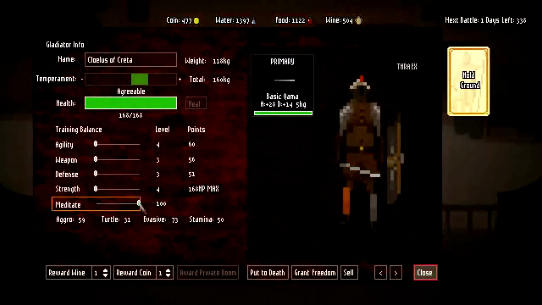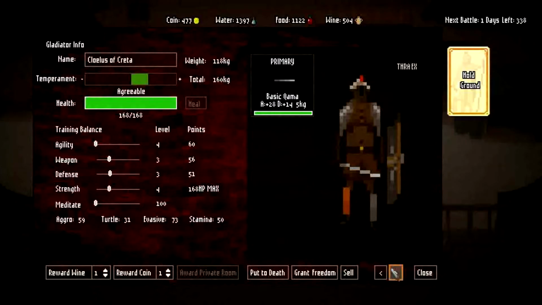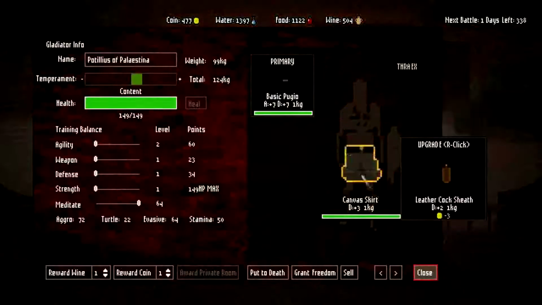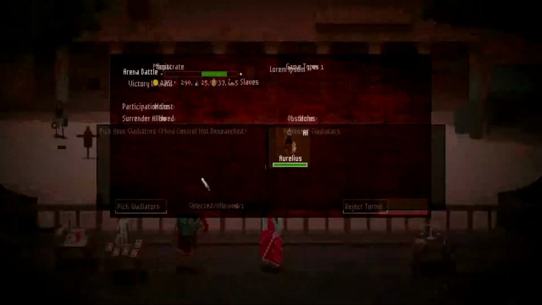As we see here, our second best fighter, I just dehumanize them. I just can't be asked remembering their name, just the second fighter. Yeah, he is 100% meditating, so he's ready to train in some physical stuff. Our next fight's in 1 day here, so there you go.